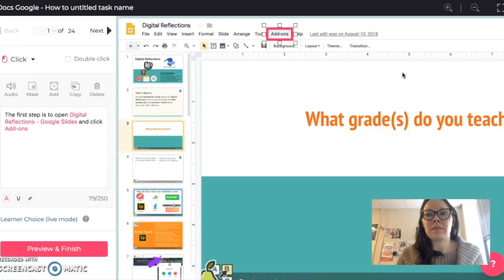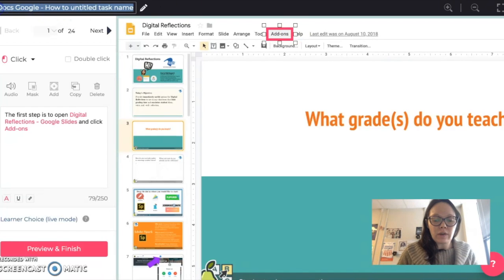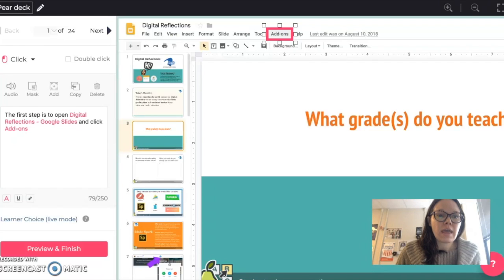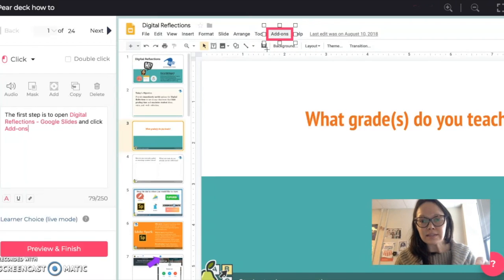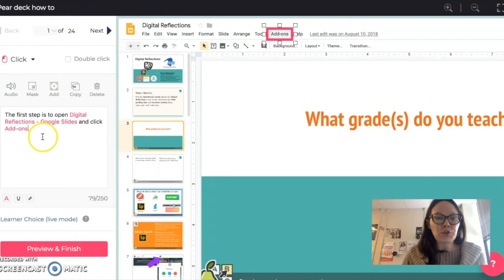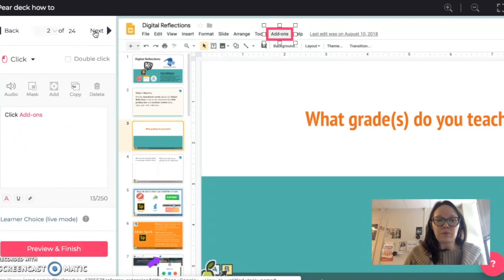So now I'm in the Iorad editor, and I can name this tutorial, and I now can go through and edit my steps. You can see that the pink highlight shows where I clicked on something. So this would be handy for you to literally show students, click on this button, do this. So you can edit what is said over here. And so I have this digital reflection and click on add-ons. That looks good. So then I go to next.